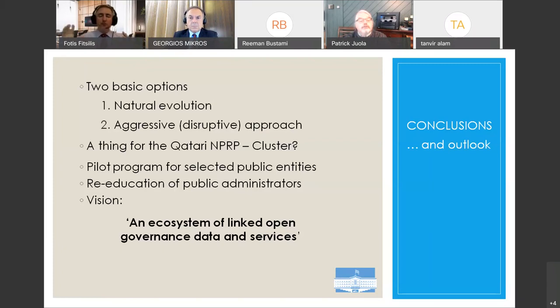And after all, if everything is done right, there is a future vision that is not very far away, maybe in my eyes, maybe half a decade in front of us. After transforming the public service ecosystem, we speak of a novel ecosystem of linked open governance data and services that will be accessible to all citizens, wherever they are, through their mobile devices or desktop devices, so that they can access the public services for free and for anything they might need.